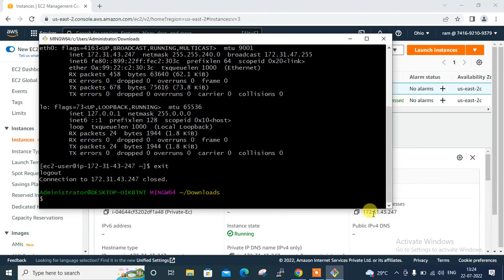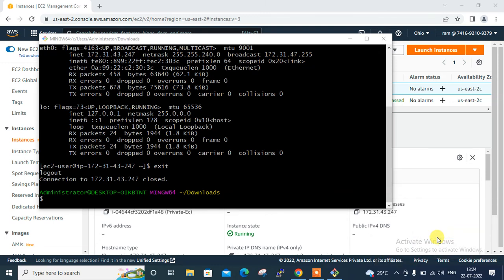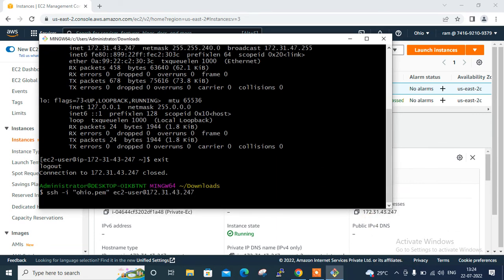So see what happens if I disconnect from my OpenVPN client. Okay, just for testing purposes, I open my connection again and say disconnect. Now you can see that it's disconnected. It's giving a message, OpenVPN connect, it's disconnected. Now let's see what happens if I press enter again on the same path I copied from the EC2 instance. It takes some time and then finally it gives me an error because VPN is not connected now. So whenever you want to connect, be sure your VPN connection is in connected state.